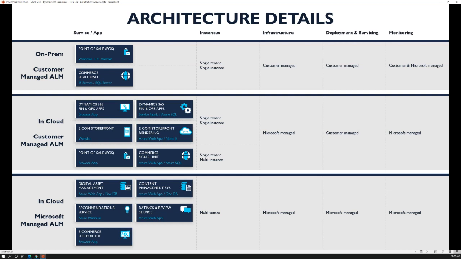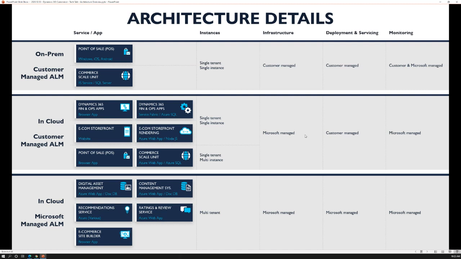In those cases, if that capability isn't available on-prem, because the commerce scale unit is so composable, you can plug in and plug out these different integrations based on where it is being hosted. There could be a difference between what this component looks like, from the capabilities that you leverage and enable, when it's hosted on-prem versus when it's hosted in the cloud.